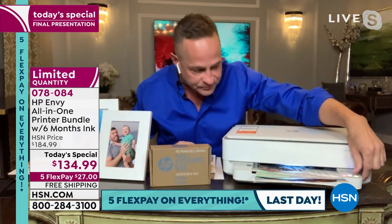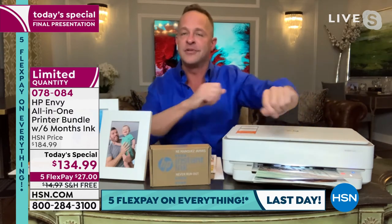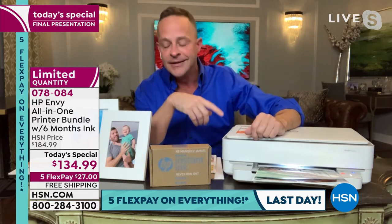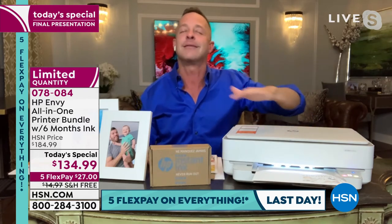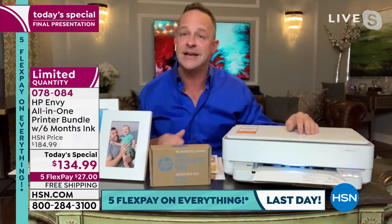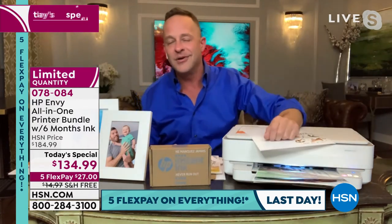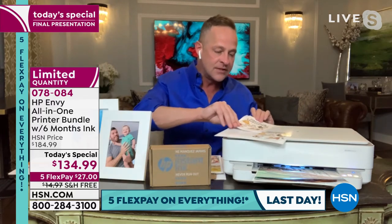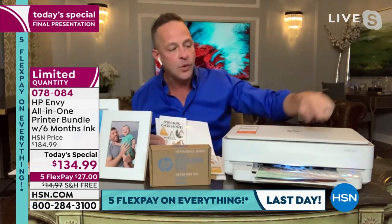My folks just turned 80, and there are all these picture heirlooms. I walk into my mom's house and I see this picture of my grandmother Gertrude in a field of flowers from the 1940s — it's only at mom's house and I need to make a copy of it. Having a standalone copy machine in your house that does this quality, being able to do it at home instead of going to the copy store or the drugstore kiosk — it's just so easy. Here's a copy I just made — you can barely tell the original from the copy. That's how good it is. Flatbed scanner and flatbed copier built in — you can copy up to 10 pages at a time. This prints about 10 pages per minute.